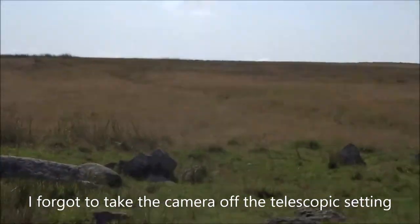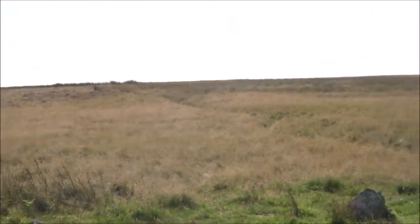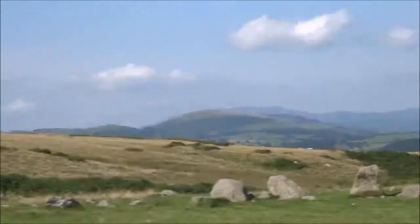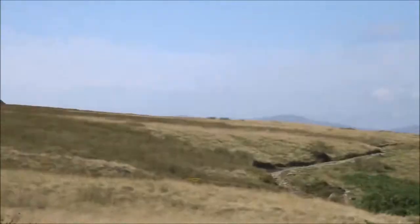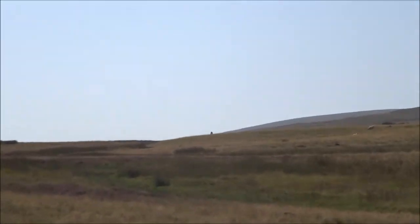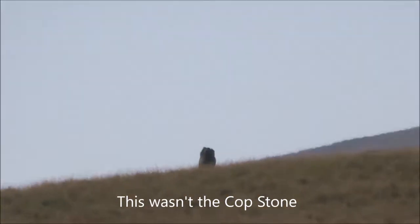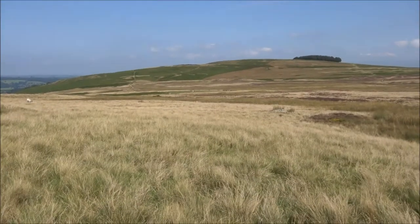Unfortunately, I don't have the place to myself, but it's a good day for taking the dog for a walk. Yeah, I do the circuit anyway. And now I'll go right in the distance there. Well, we can pick it out again with this camera. Sunshine. Yeah, something called the Copstone. Go and have a look at that. The Cockpit stone circle is down there.